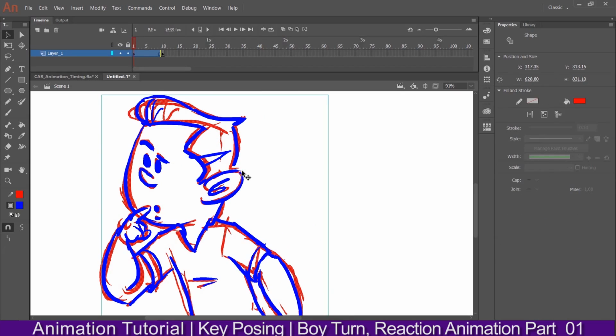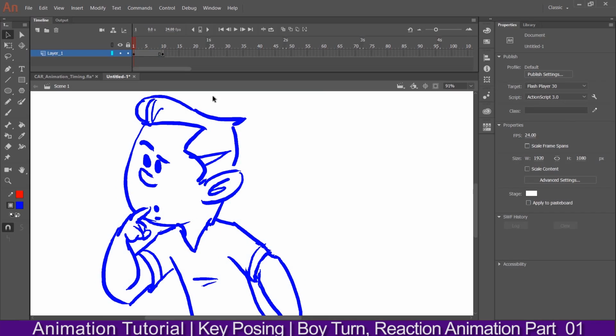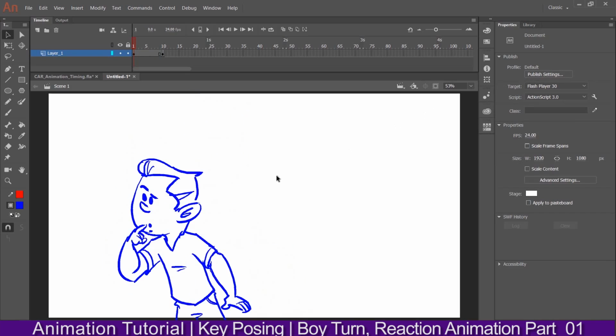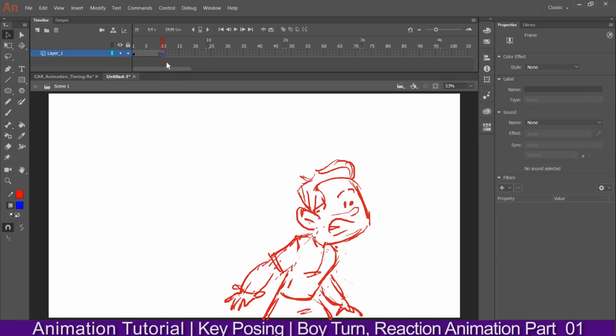Now, as I have completed the rough detailing, I'll delete the rough lines. How to delete the rough lines? First, select all the lines and the group 1. Deselect group 1 by hitting shift and click, then delete. Then you'll get your character, this one. Now it's time to do the final pose.